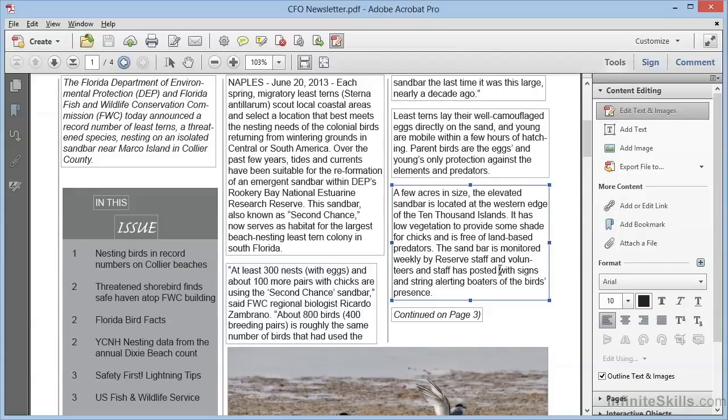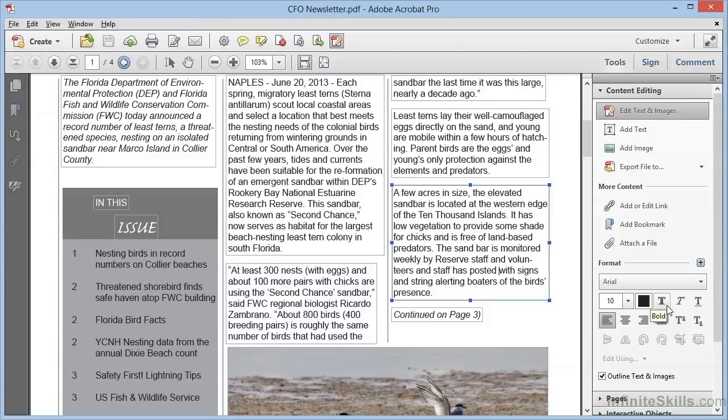Now, in order to edit text, you must have the very same font on your system as in the document. In some cases, converted PDFs can be a little finicky with font names and may give you a headache. For example, this document was created in InDesign, and in this case, we have the Arial font, which is on this system. Notice over here on the right-hand side, new in Acrobat 11, we have full text formatting capabilities, similar to what you'd find in a word processor. In older versions of Acrobat, we saw some odd behavior with text editing and touch-up, especially related to fonts, but Acrobat 11 seems to be much more highly tuned.